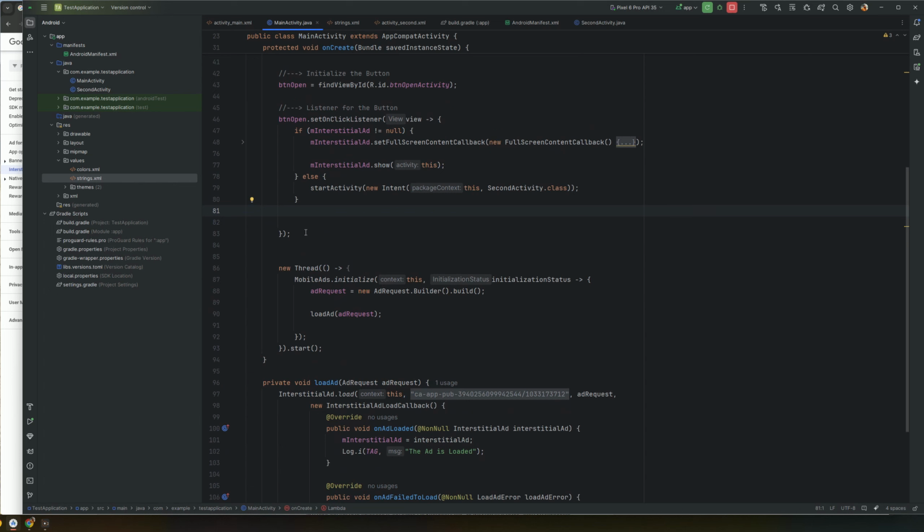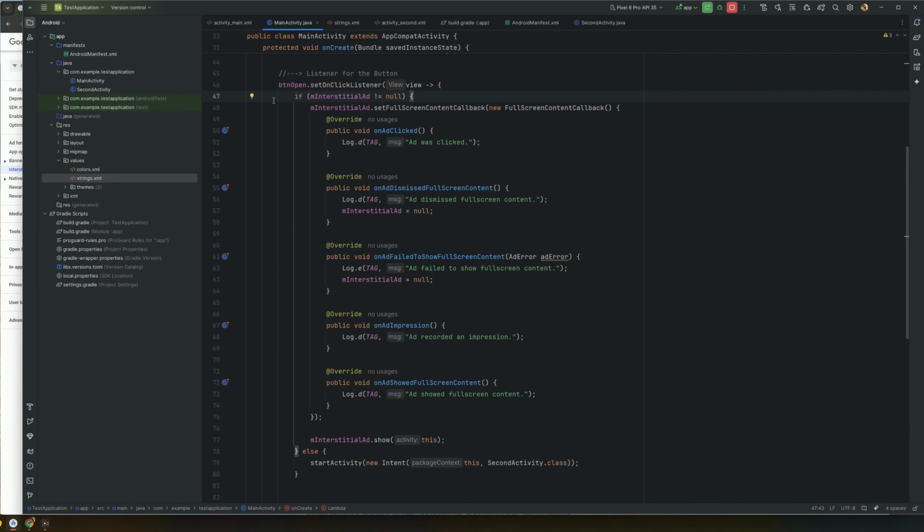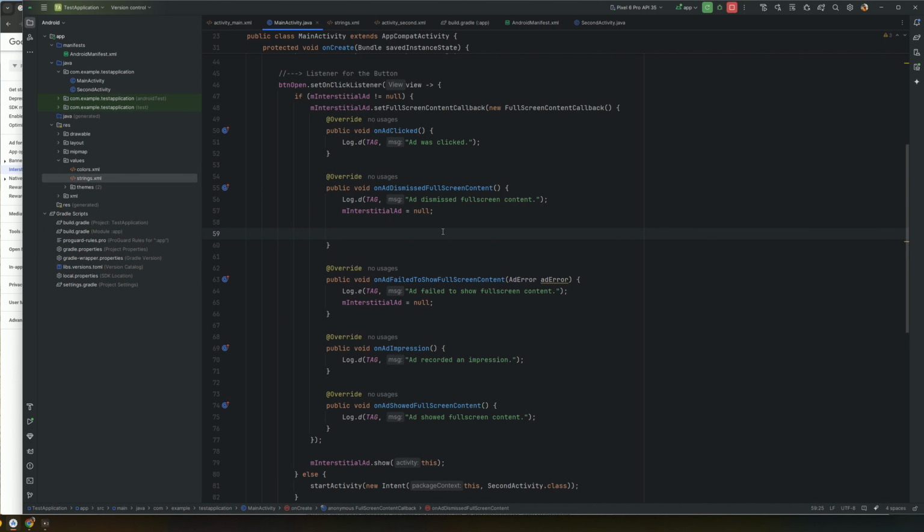Now, when we click on the button, if the ad is loaded, it's setting the callback and showing the ad. When it's showing the ad, we go back to the callback, and on ad dismiss full screen class, we can request for loading a new advertise.